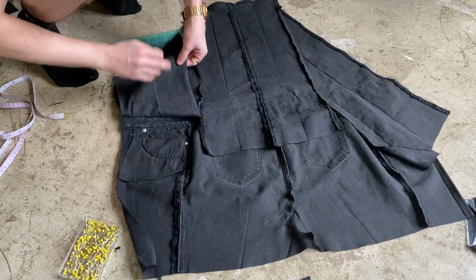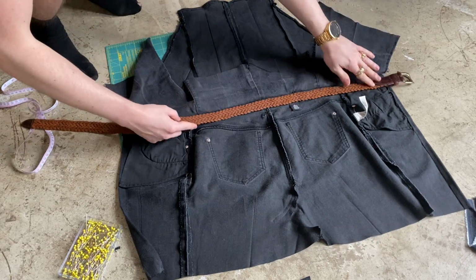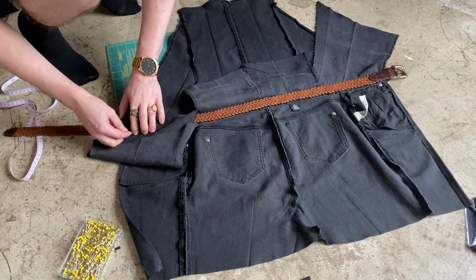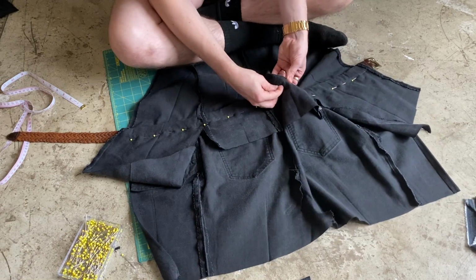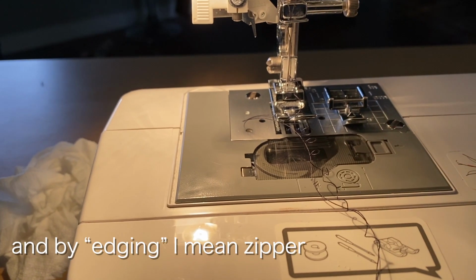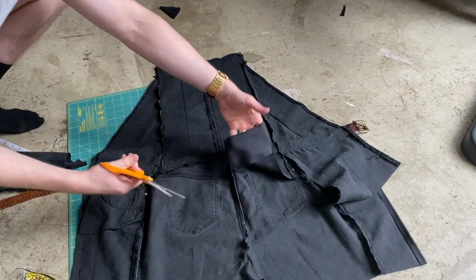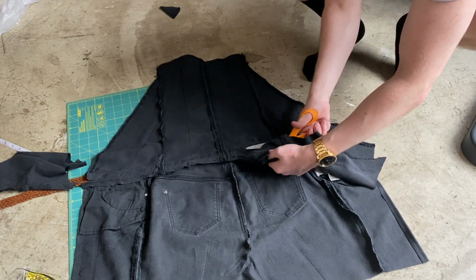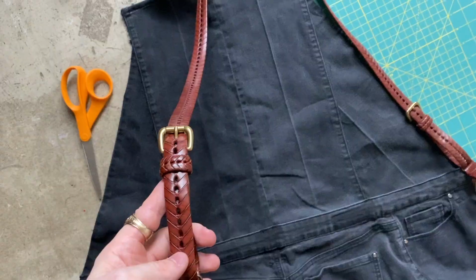Now I flipped it over and used the excess from the top piece to create a pocket for the belt to sit inside. I switched over to my edging foot for this to sew as close as possible to the belt. After cutting off the excess, we now have a functional waistband. I also quickly ran a seam along the bottom hem. I'm okay with it being raw, but I don't want it to fray too much.